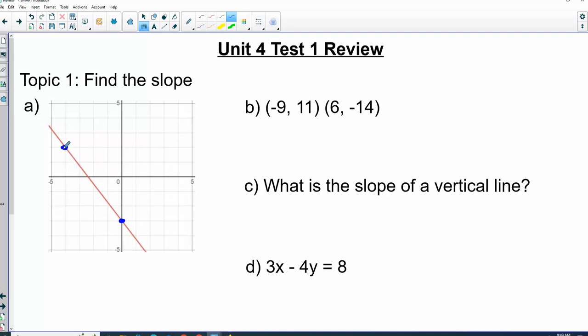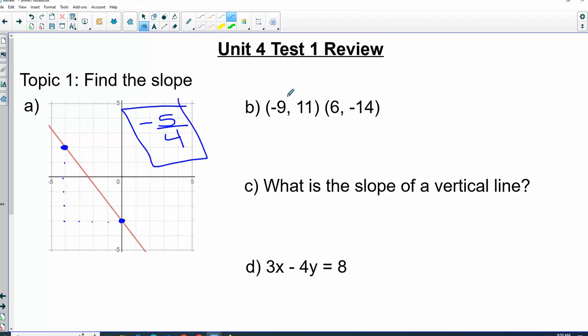So Kale, what would I have to do? Go down. And how many? And if we go down, what kind of number is it? Negative. -5. And then we go over 4. And double check, can -5 over 4 reduce? No. So that is my answer. All right.